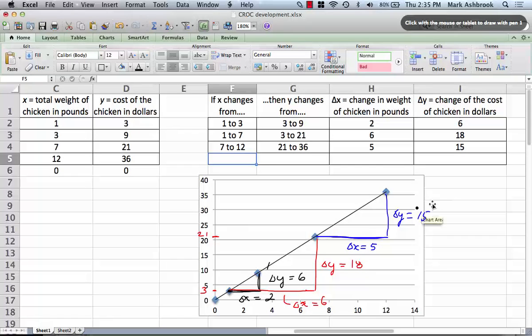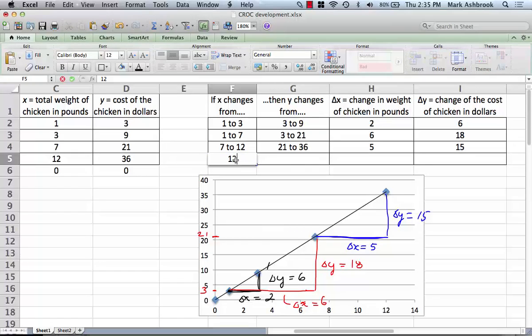Go back to black. And I'm going to do a change of x from 12 to, what's this one? Yeah, 12 to 3. Can I do that? Does it make sense in the real world? Yeah, so how much was on the scale? There's 12. 12 pounds. And what do we do? Removed how many pounds? 9.